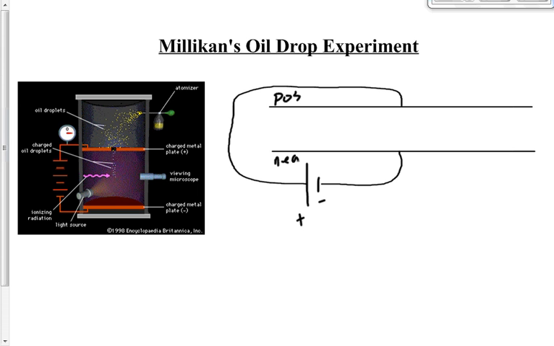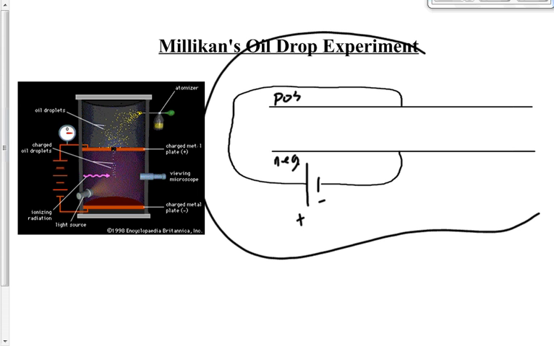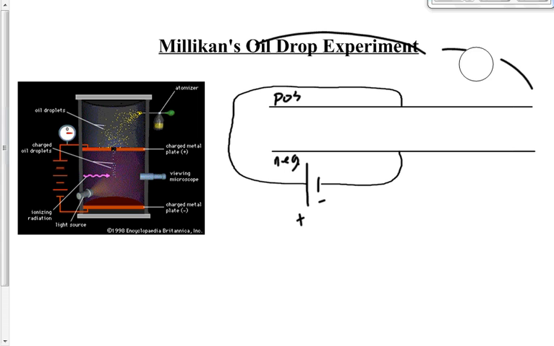Now understand that this is inside this big chamber that doesn't allow air currents to cause any problems. We're just simplifying it a little bit just so the diagram isn't quite so cluttered. Two charged plates, positive and negative. Now what we do is inject tiny little oil droplets in there. We do that by using what we call an atomizer. You spray cologne or perfume on yourself, and you use what we call an atomizer. You take a liquid and you turn that liquid into tiny little microscopic particles, droplets.